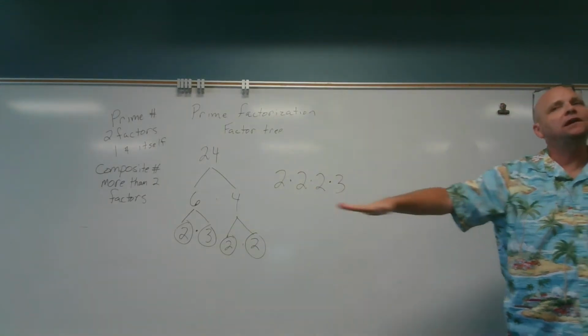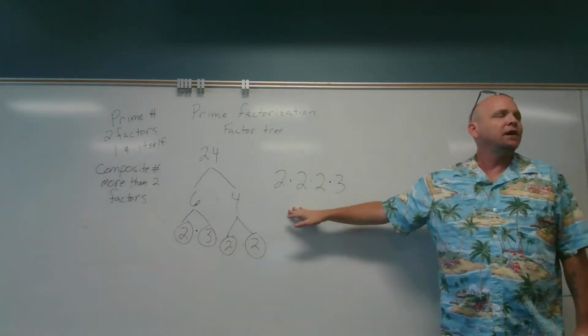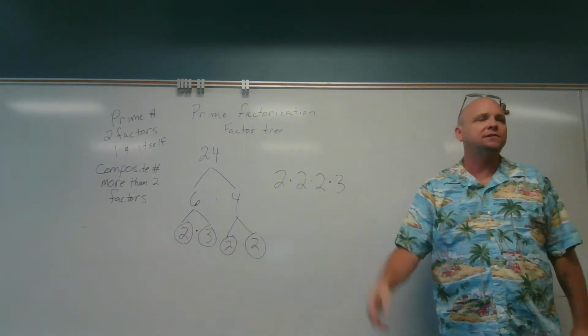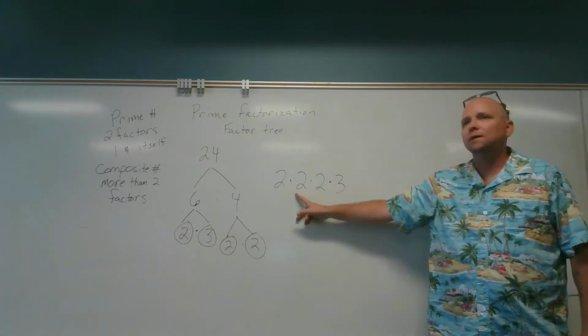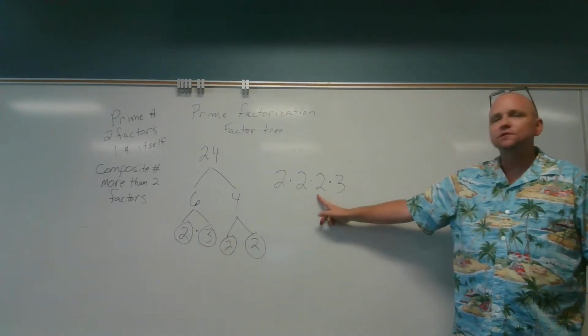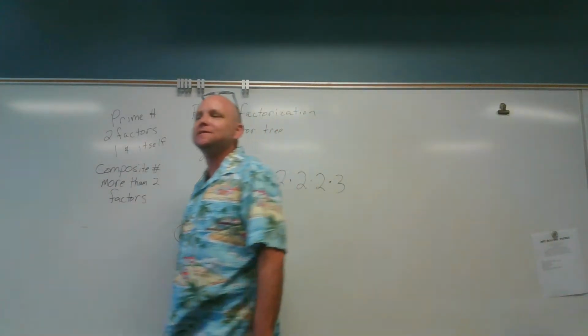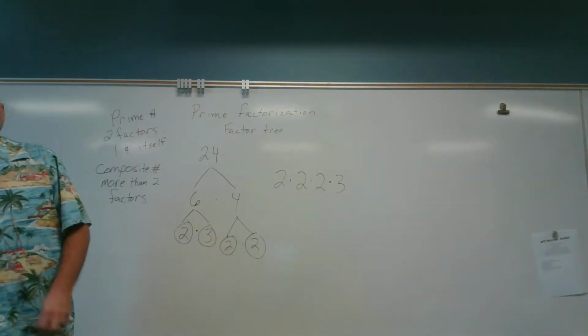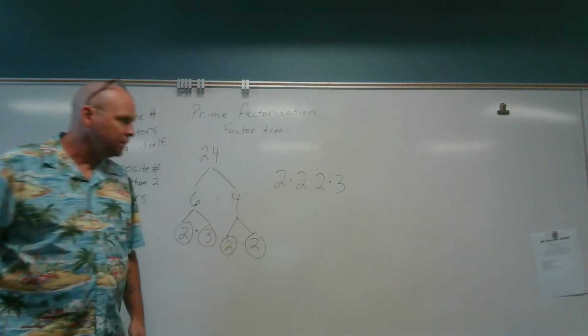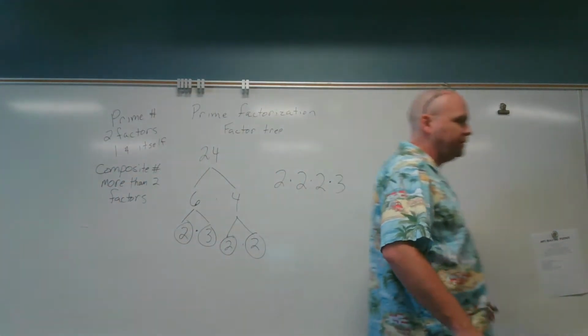I guarantee you I'm going to get people all year long. When I say 2 times 2 times 2, I'm going to get people to say 6. But it's 2 times 2 is 4. 4 times 2 is 8. Y'all were raising your hand saying 6. And then 8 times 3 is 24.